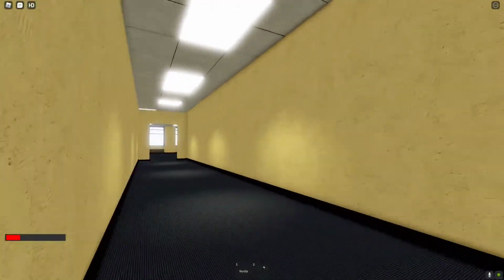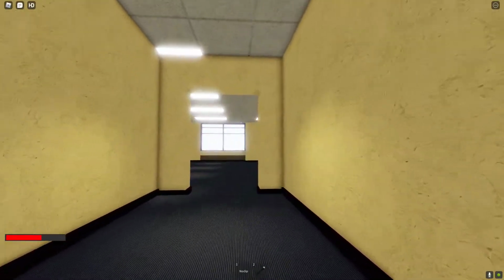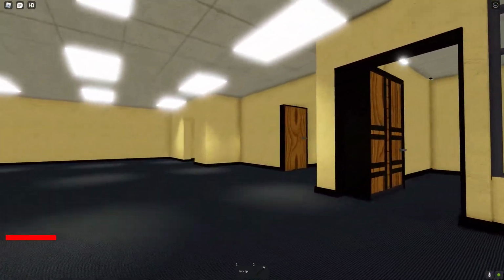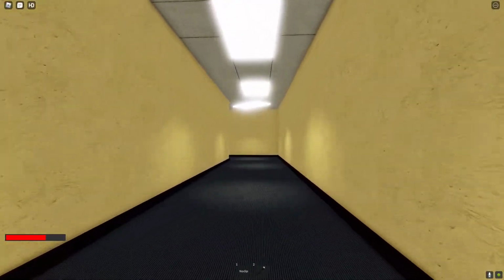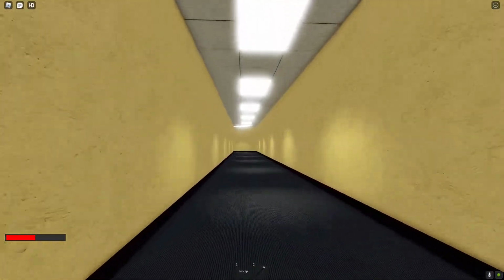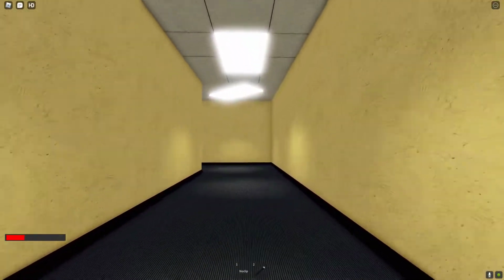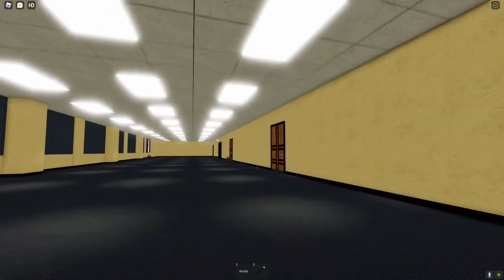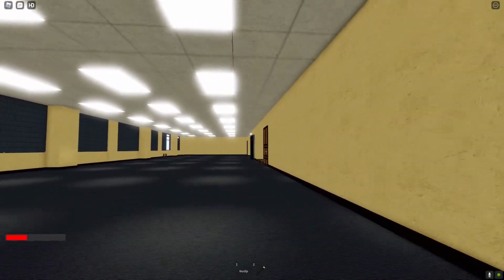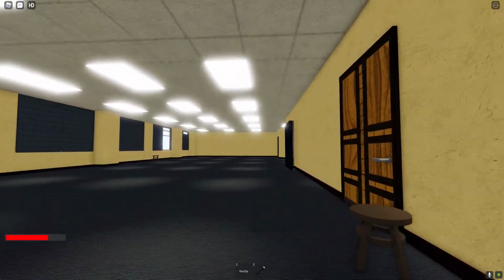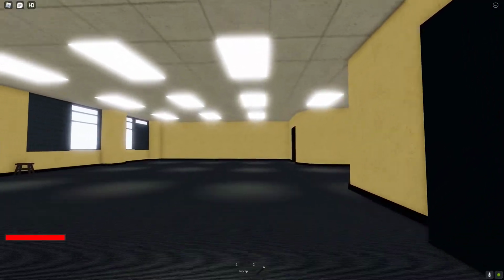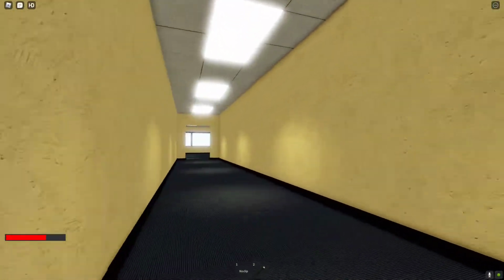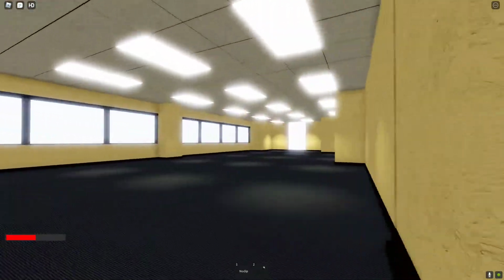There are no entities in this level. And it's fairly bland, so feel free to just speedrun through it. There isn't much here. Windows are fake, you can't actually go through them. And if you can hear that sound, that is the exit.